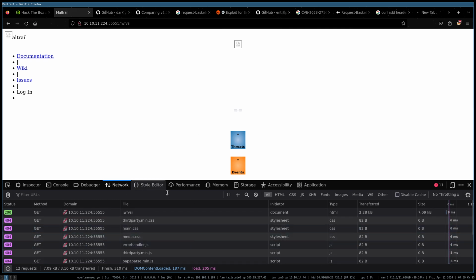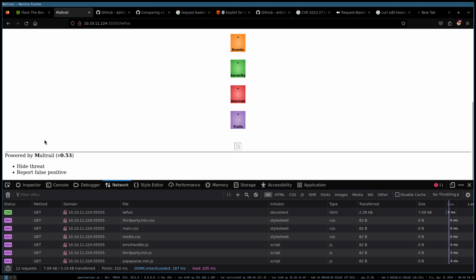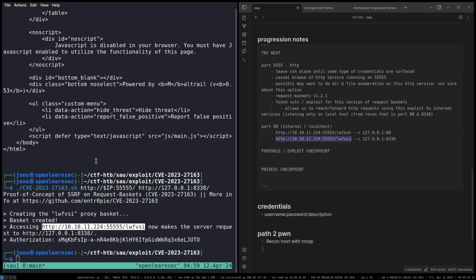Looks to be the same. Mail trail. Okay. Let's fold these together because they're both serving up the same content. Not sure why, but whatever.